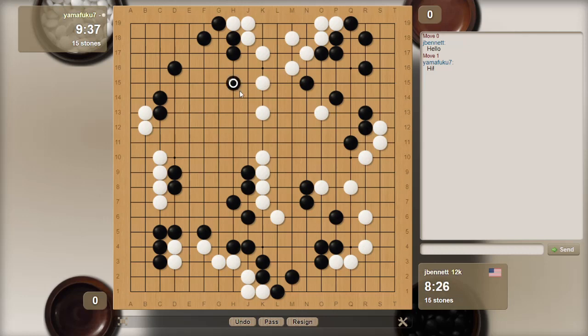And yeah, I'm okay with him building a wall of stones that don't go anywhere. Maybe it's time to start endgaming. Yeah, see, this doesn't do anything. This stone, I mean, it doesn't add to his territory. It's just a line. He's going to build a line here. And then he's going to defend it, I guess. Ah, he didn't defend. Okay, now that's interesting.